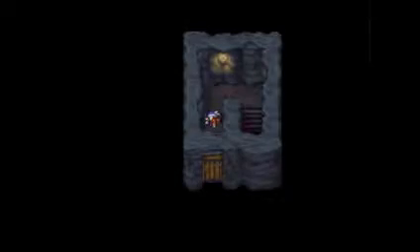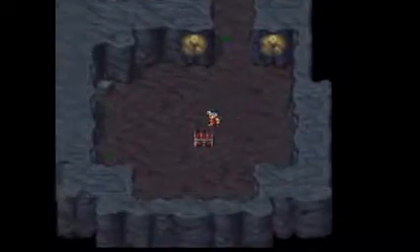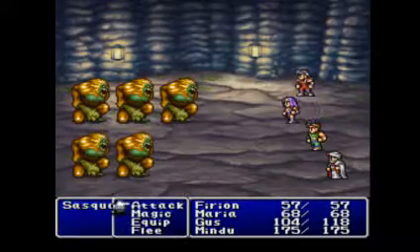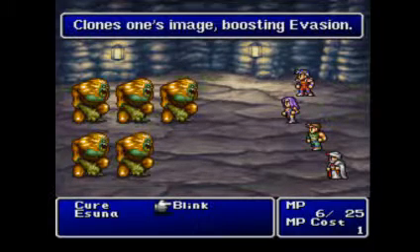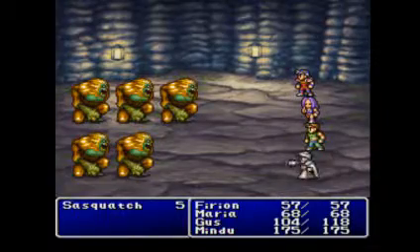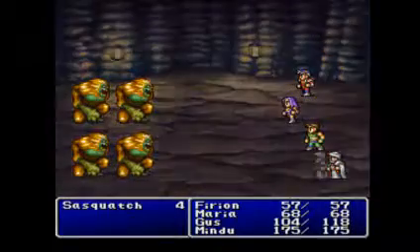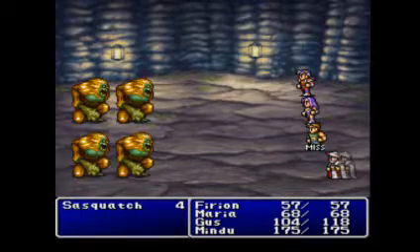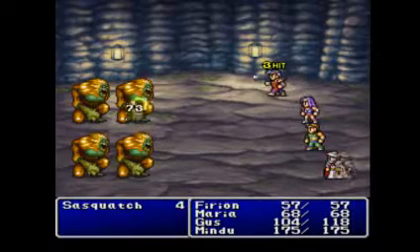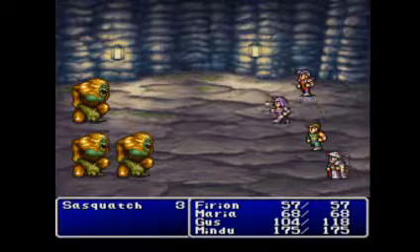At these low levels, you need at least 2 to 3 tries to run away from them. MP. Well, I'll at least cast one Blink. So from this point onwards, fights are pretty simple. Just fight, fight, fight, fight.